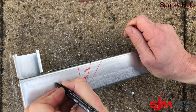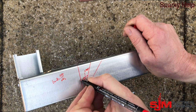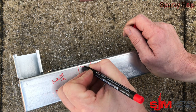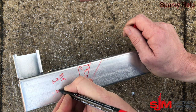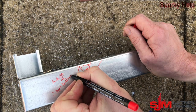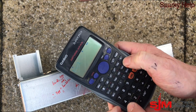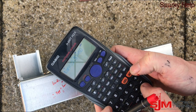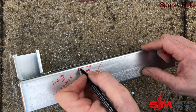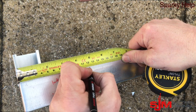Well we could calculate it. So how is your trigonometry? To find this we can use: tan of the angle equals the opposite over the adjacent. Our adjacent is the 50mm — it's the dimension of the trunking in that direction. So if we rearrange this formula to find that distance, which will be the opposite that we're after: opposite equals tan of the angle, which is half of 45, so it becomes 22.5 because it's each side, times by 50. If we put that into your calculator — and remember we all carry calculators, it's called your phone, put it on calculator and turn it sideways, that gives you your scientific bit — tan of 22.5 times by 50 gives us a dimension of 20.71 millimetres. So not the 25; if you did do the 25 it would be over 45. We could measure 20.7, which is nigh on 21 millimetres.